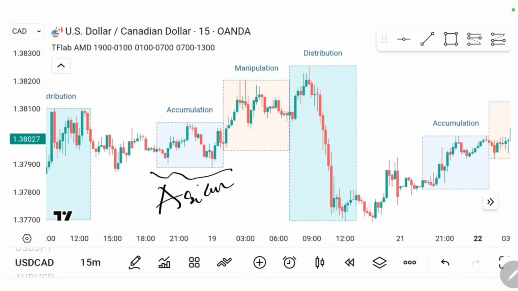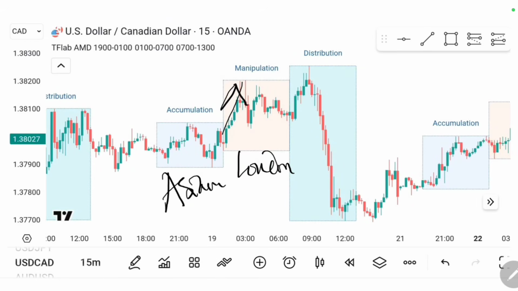After that, at the London session, the market will break out of the accumulation, and that is what we refer to as the manipulation. Once the market breaks out of the accumulation, you are not yet trading. You are only trading at the distribution phase. The distribution phase you are going to trade is in the opposite direction of the manipulation. This is going to be our trade.